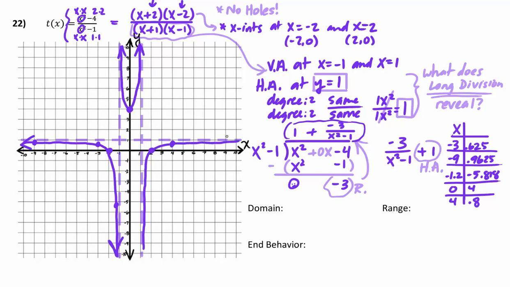And now we can go ahead and fill out the last couple pieces of information. The domain. The x values for this go left forever and right forever, but we're broken up by two different values. So we could say all reals, and then our restrictions here happen at negative 1 and then positive 1. As an interval, it would look like negative infinity to negative 1, negative 1 to positive 1, and then 1 to positive infinity. So you can see it's literally broken up at the two asymptotes. I don't care which way you do it, you get to choose.